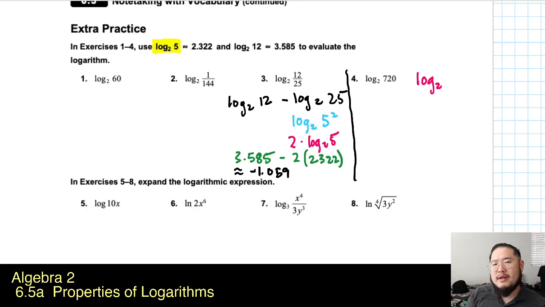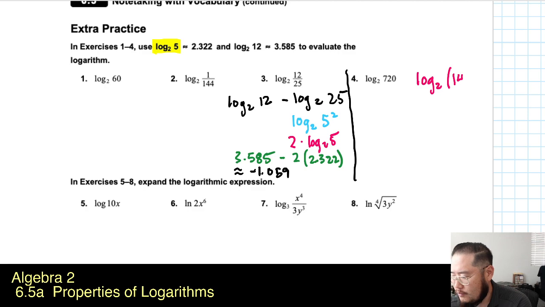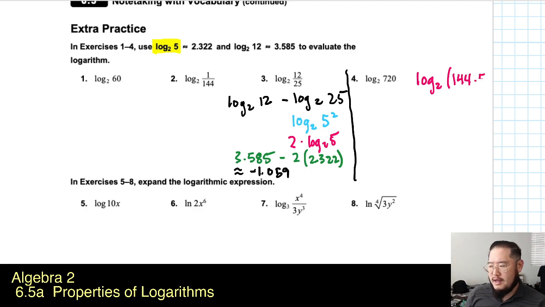Think about how we did number 2 and number 3, where we rewrote things from log base 2 of 25, and that became 5 squared. Or on number 2, we got log base 2 of 144, we used 12 squared. In this one, if you're saying, hey, why don't you cut to the chase, Mr. Kim? Well, I do want you guys to try to put some thought into it. How about 144 times 5? That right there ends up equaling 720.